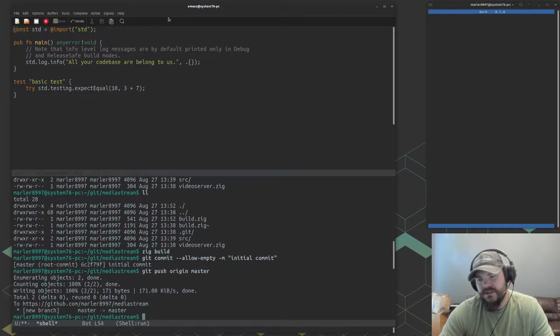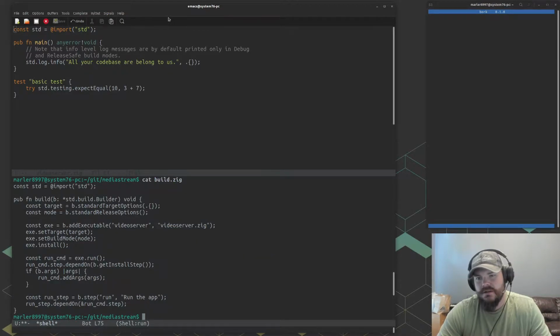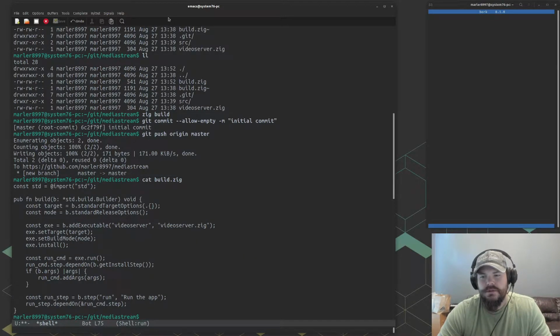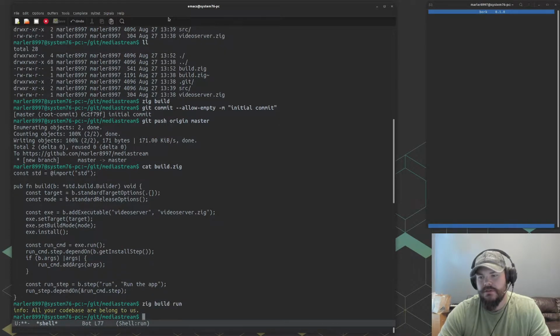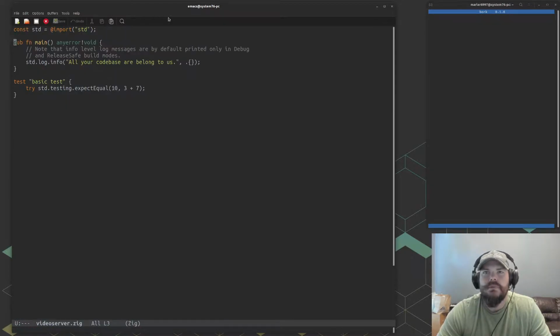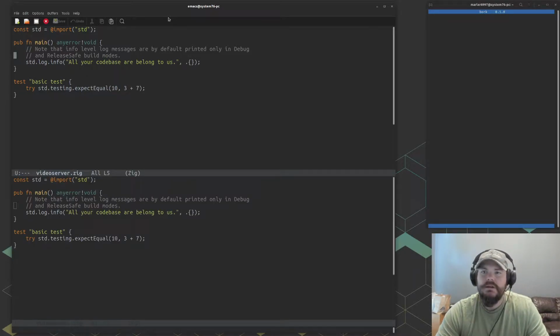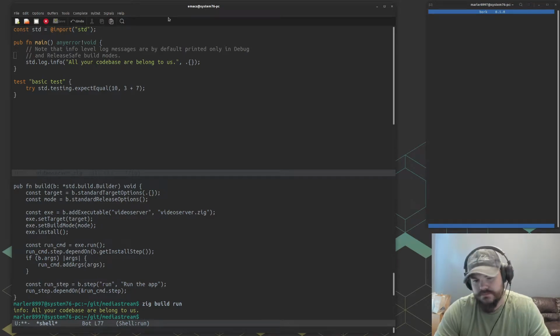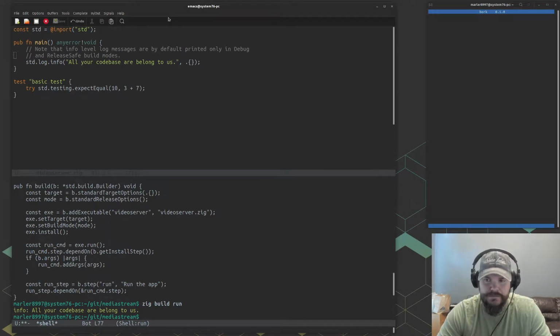We've got our build.zig with a run step. And I think we should be able to zig build run. Yep, okay, cool. So where do we want to start here? Maybe let's start getting the graphics going, and then after that, try to hook up video. But let's get something like push to the screen first, potentially.